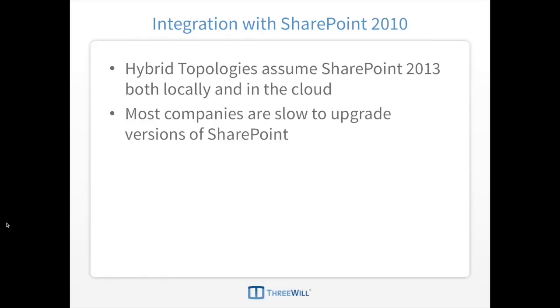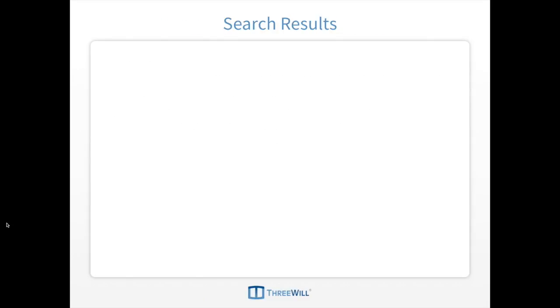What you're going to see in the solution that we actually proposed and are implementing for our customers is that at some level, it's going to be a requirement that we have SharePoint 2013 on site. And then if the customer is not in a place where they're ready to move their entire on-premise to SharePoint 2013, what we will have to have is at least one server there that can act as an integration point. So I'll talk a little bit more about that as we get into the case study and even back that up with a few diagrams.